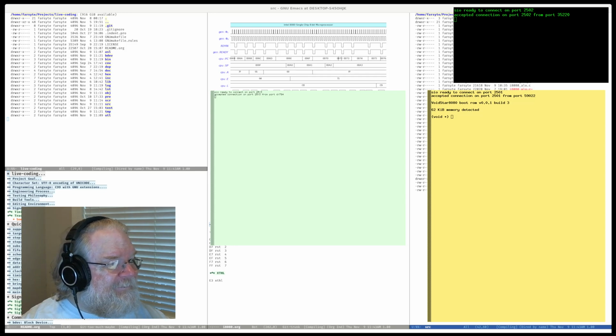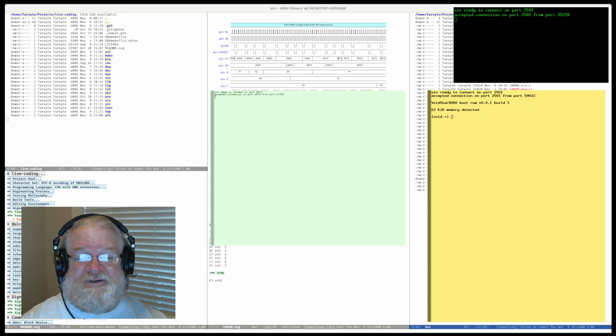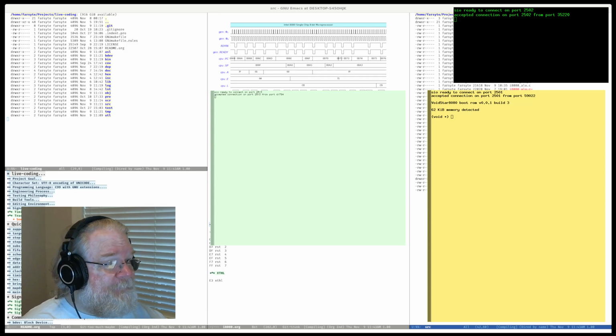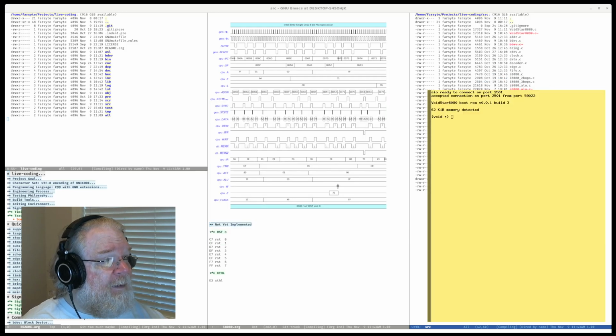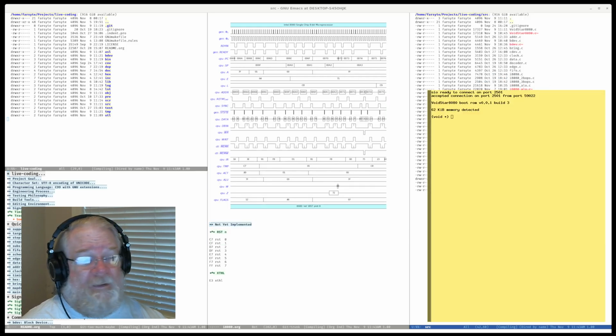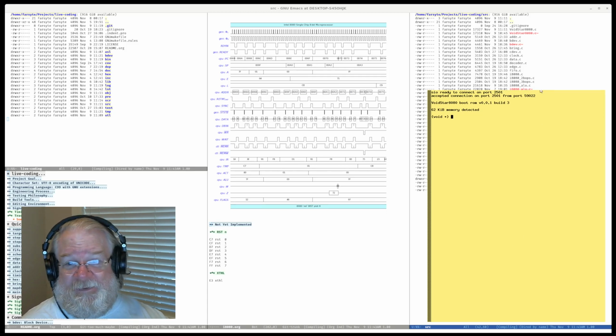Okay, so those are all character devices. The interaction from the computer is we send them bytes and they display them, and some of them send us back bytes when somebody types. So let's turn those off. Actually, let's leave this one on. You can see that it's actually done something there.